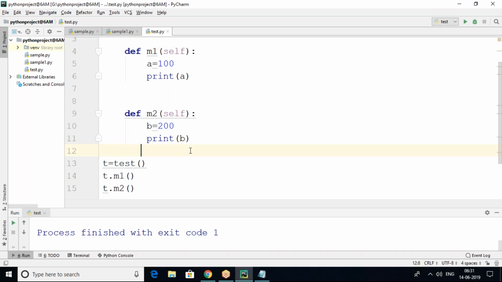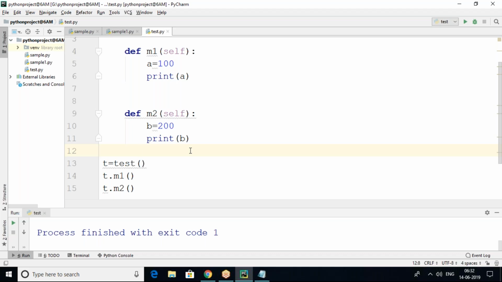The self variable should be the first variable of an instance method. The self variable should also be the first variable of the constructor, underscore init. If we are not going to declare self, that is called a static method. Static methods are general utility methods. If we are using the self variable, that is called an instance method.